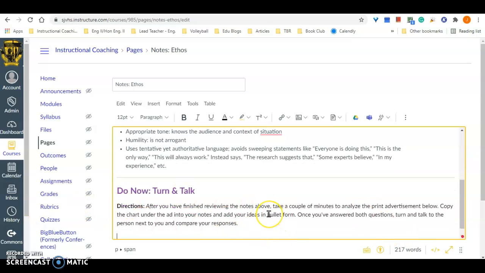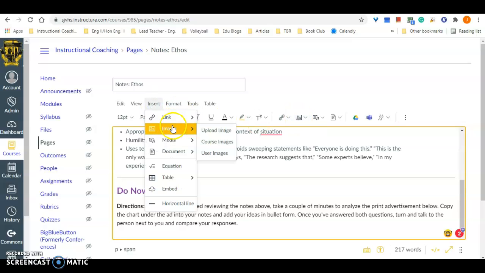Okay, so I have a simple activity now. What I have to do is put in both a table and a picture. So I'm going to show you how to add the media first. You can do it one of two ways. You can use the shortcut icons here in your ribbon. This one is for images, or you can go to Insert Image, and it's going to ask you what kind of image you want. You can upload an image from your computer.